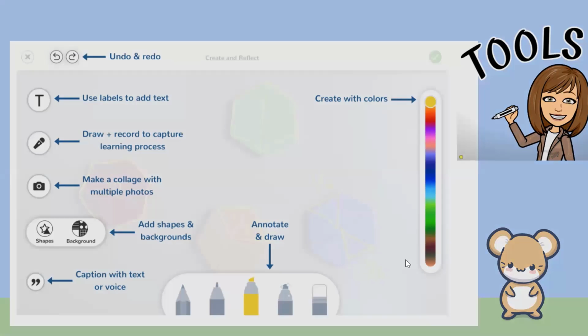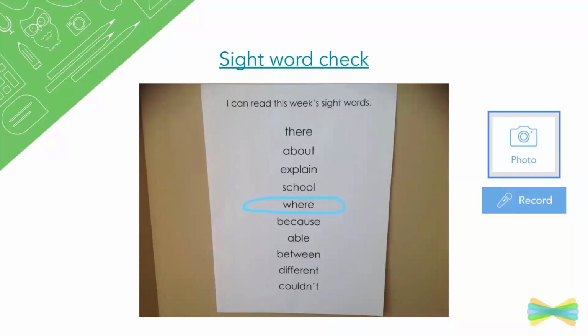All right. And again, here's just another example of a first grade teacher. Send home your sight words. The kids are going to take a picture of it and then they record them. So kids of all ages can use this. And I've seen high school teachers use this with their music students, have them record a piece that they're supposed to be practicing or learning. So the audio is really, really cool. I know I hate hearing my voice recorded, but for some reason the kids love it.